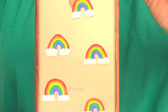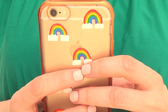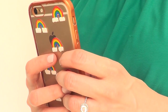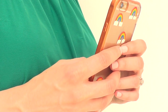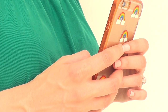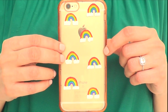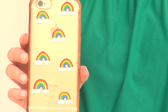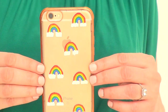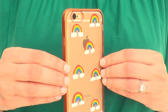I really like how this one turned out. I'm just sticking them with the sticker adhesive that they already have — I'm not using anything else. But if you want this to last longer, use something like Mod Podge or any other glue, because if you peel them off the design is going to go. I've had so much fun making this and you can customize it to whatever you want. Let me know below if you want me to make more phone case designs like this, because this is the easiest DIY I've ever done and I think it looks cute — or let me know if you prefer my painted phone cases.